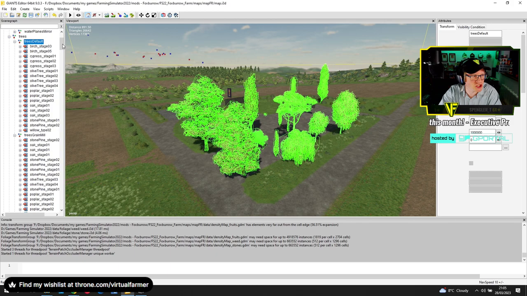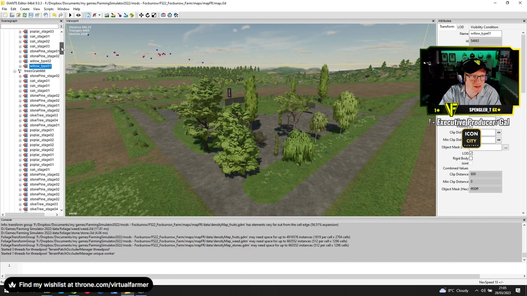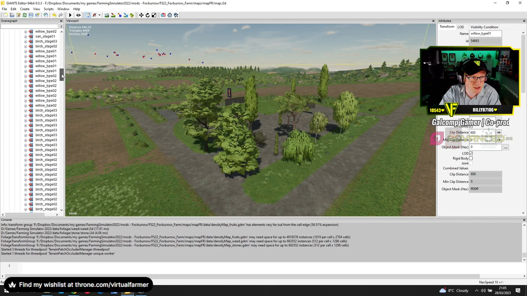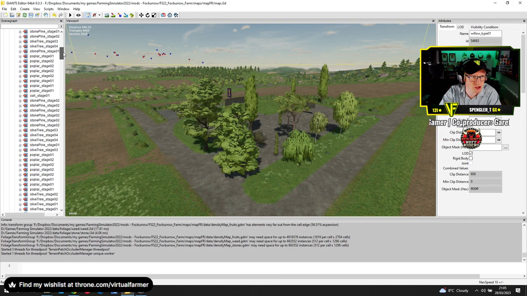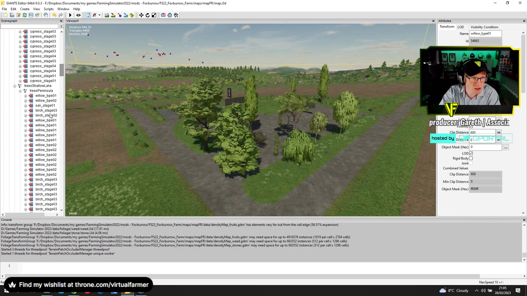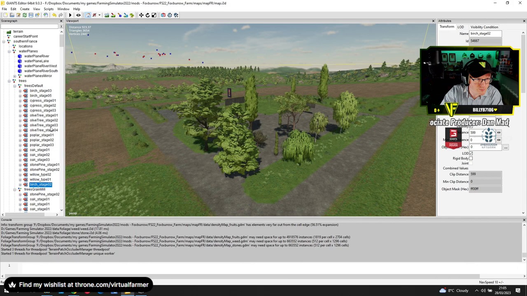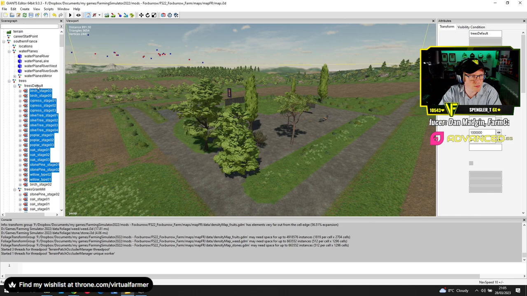This is just creating a blank map. Works in the rotation as well. Ah, fantastic. Cypress. Three stages of Cypress. Birch stage 2 and stage 1. Do I need... Yep, I need the birch stage 2. Needs to go in there. And everything actually go above that.